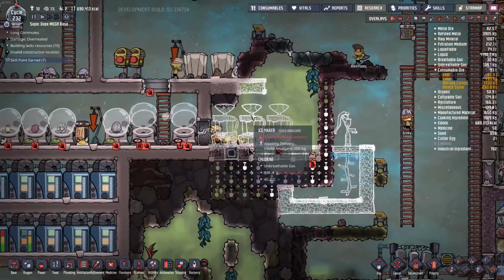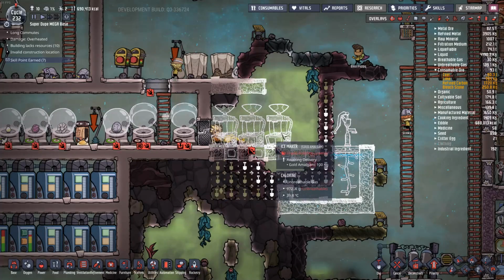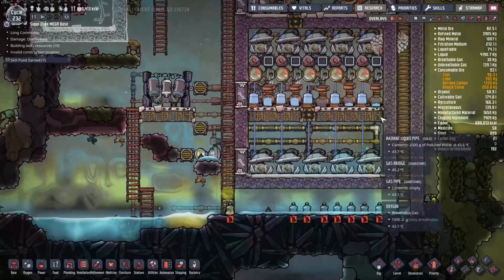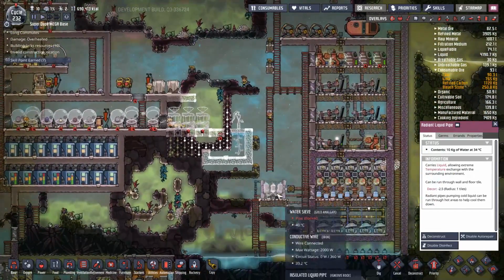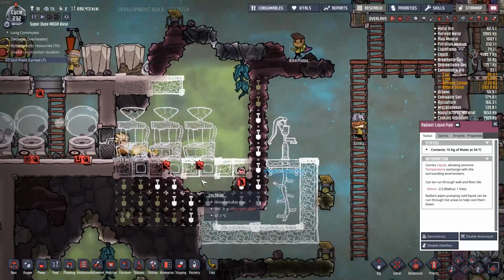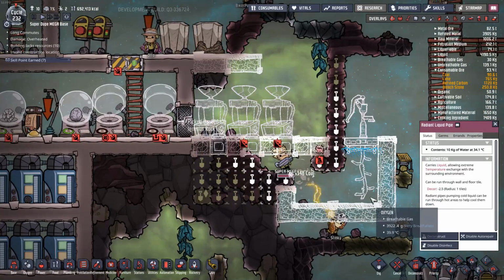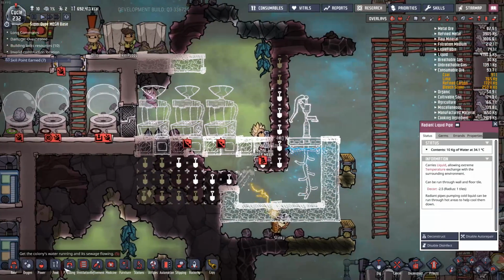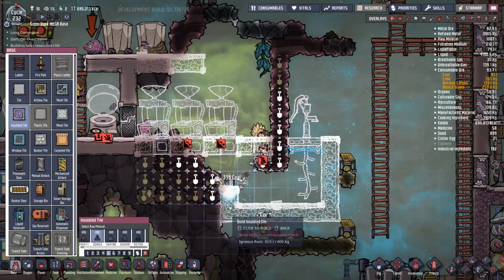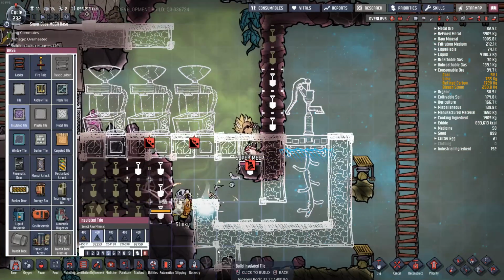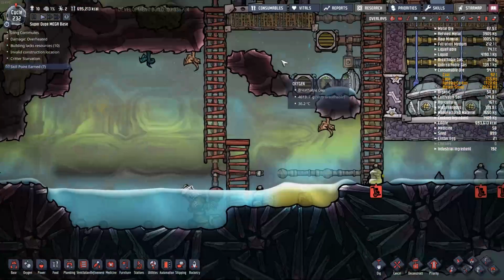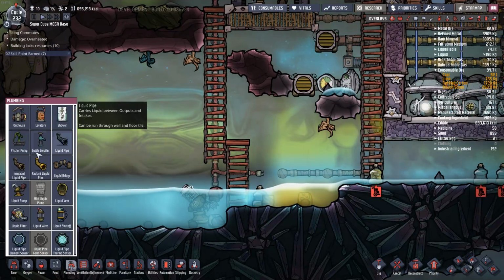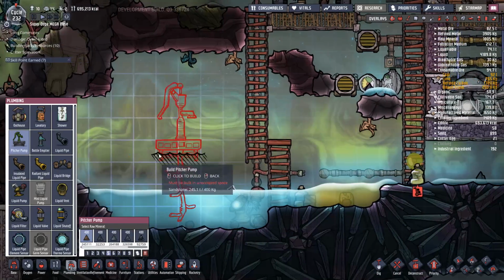So what I have here is a couple of ice makers, and these will output ice essentially. And then I will run the actual ice to another location that'll actually cool a loop. So depending on where the loop needs to be, the dupes will pick it up and move it there. If it melts, then it'll melt down into this pool down here. So what I'll actually do is put a little bit of a wall right here. And then on top of that, I'm going to use a bottle emptier. And since we already have a bunch of water right down here, I can just go ahead and move that water from one location to the next.